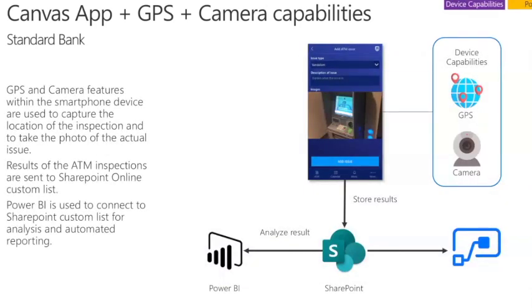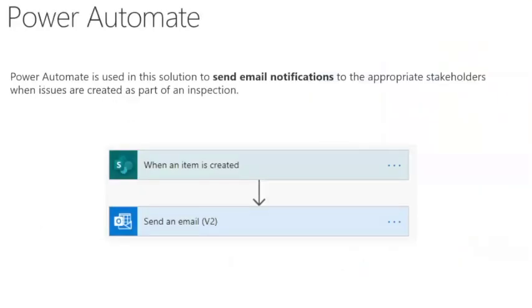And previously, Standard Bank used SharePoint to store all of their data. Again, they use the device capabilities that Studio gives you, like the camera control or geolocation, and then the typical use of Flow, or Power Automate, that we see in many solutions. This is very common again. Notifications, push notifications, email notifications are usually done in the same fashion.